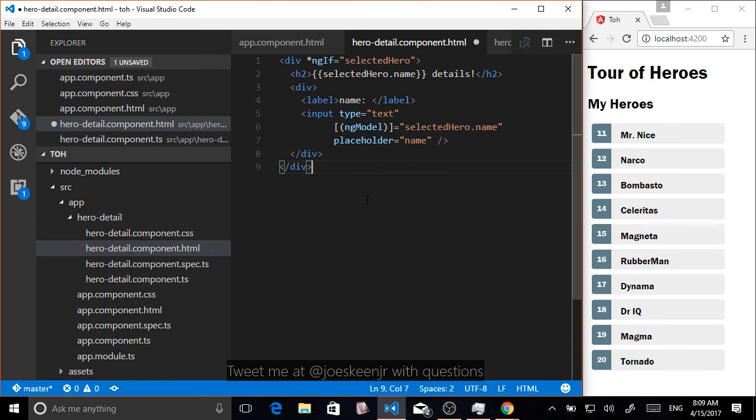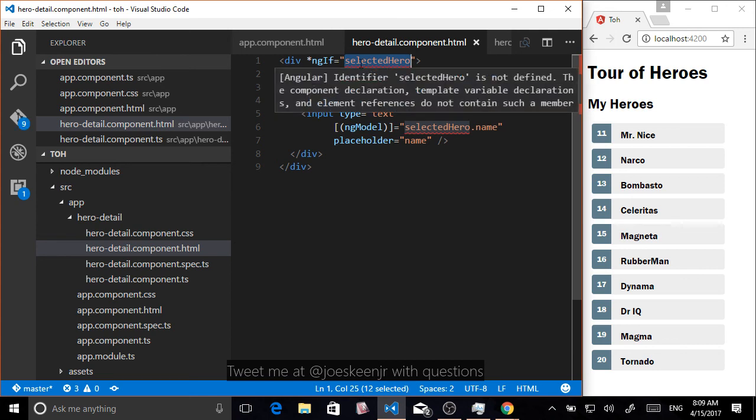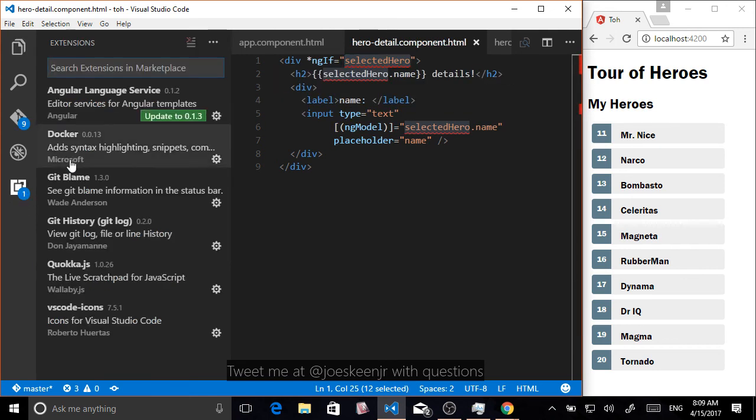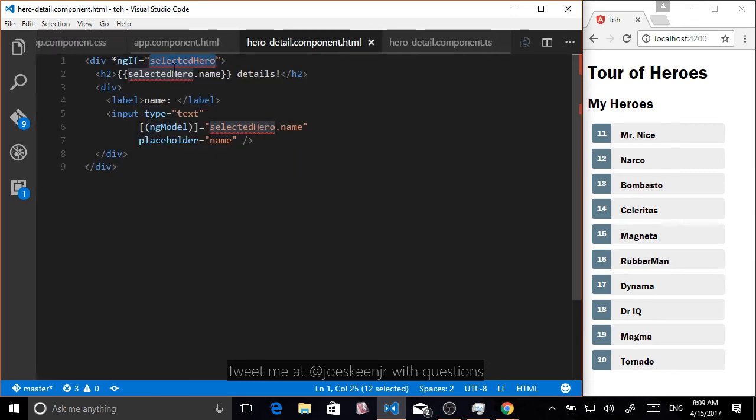Now, of course, that's not going to work yet because we don't have selected hero, right? See, it's complaining because I have the Angular language service enabled, which apparently needs to be updated. And it's like, wait a minute, there isn't any selected hero on your component. And that's true. So let's go ahead and define that.